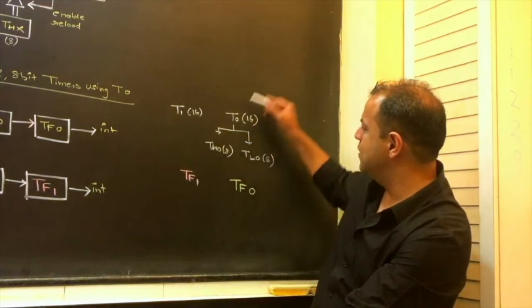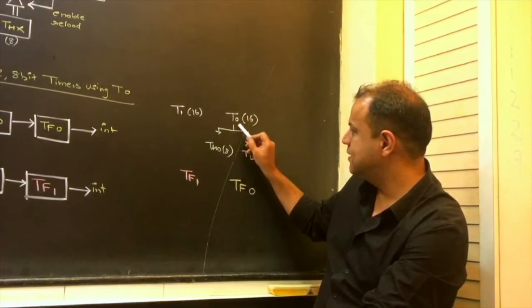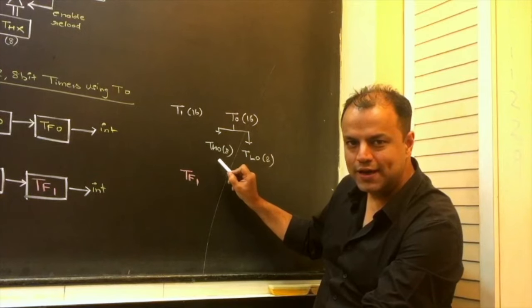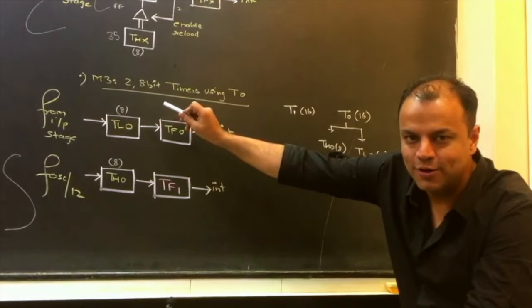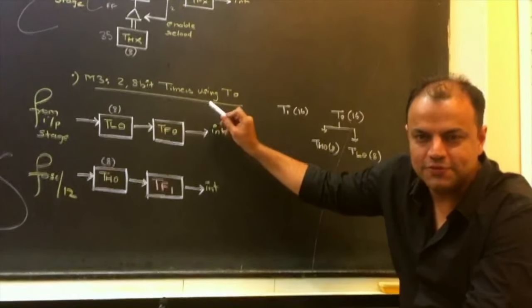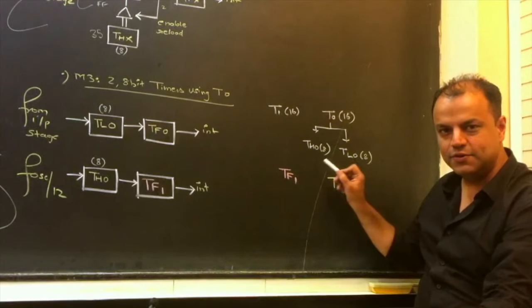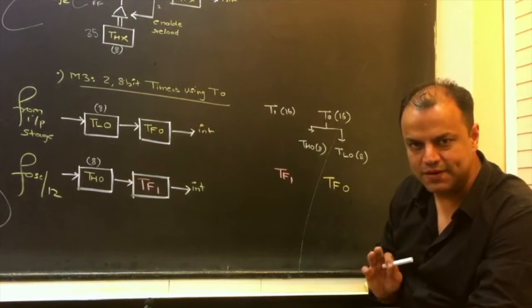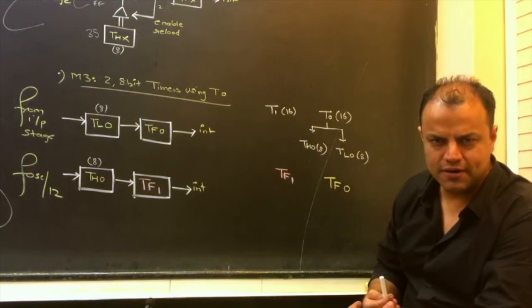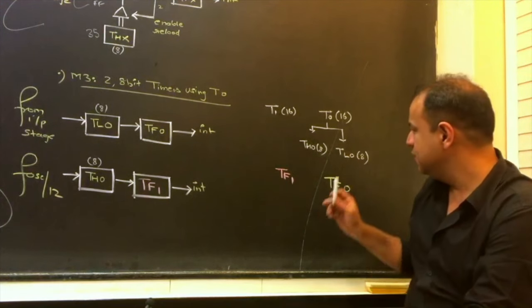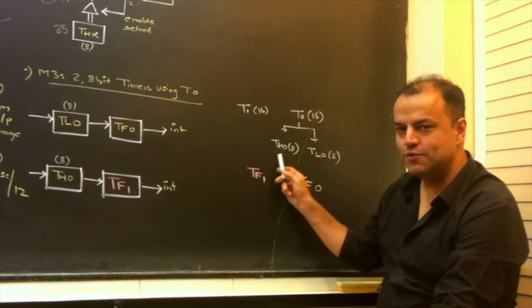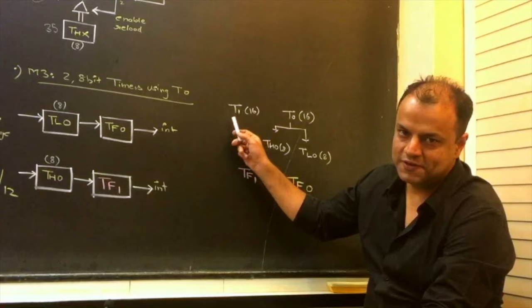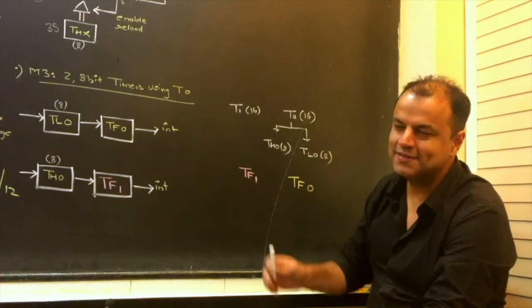How? We are going to split timer 0 into 2 independent 8-bit timers. That's the name. Read the name again. 2 8-bit timers using timer 0. So we're going to split timer 0 into 2 independent 8-bit timers. Tell me, did you understand this? I'm sure you're wondering what are we going to get. I'll tell you what we're going to get. We will get 3 timers. Timer 0 lower byte, timer 0 higher byte, and your good old 16-bit timer. These 2 are 8-bit timers, that's a 16-bit timer.